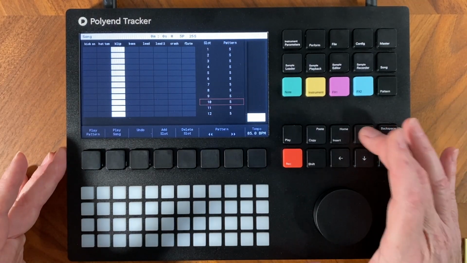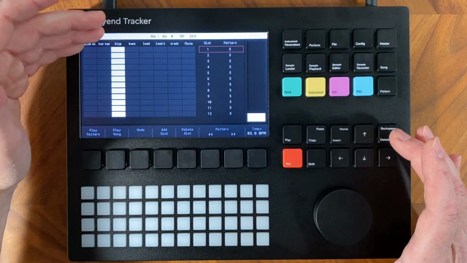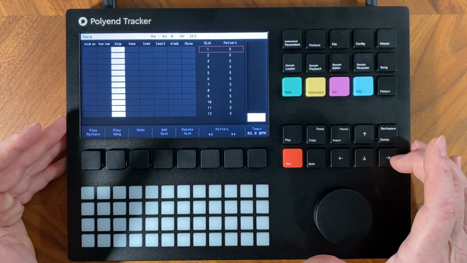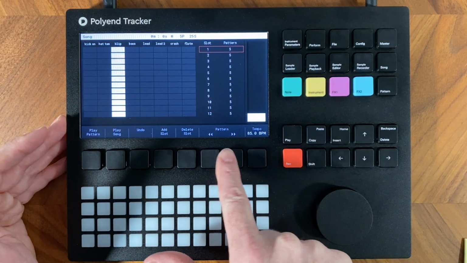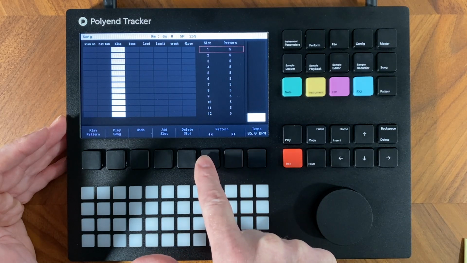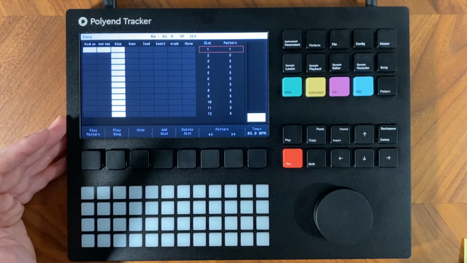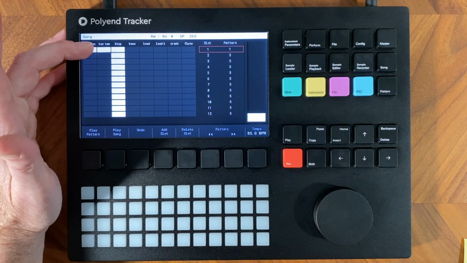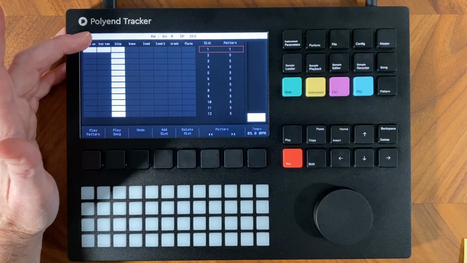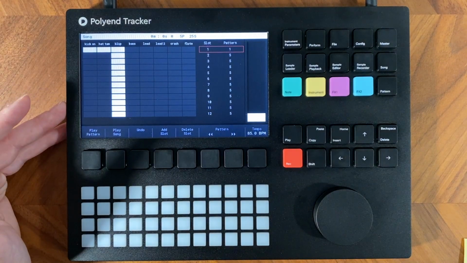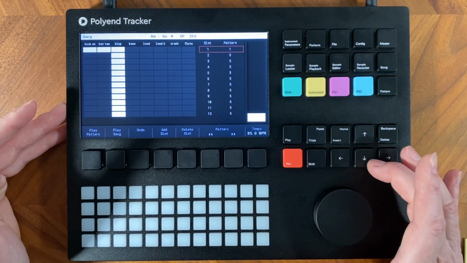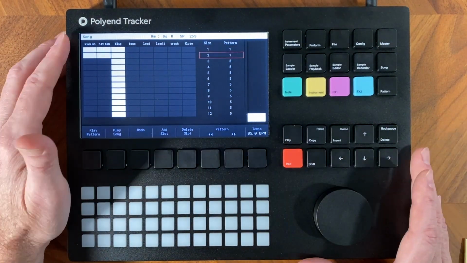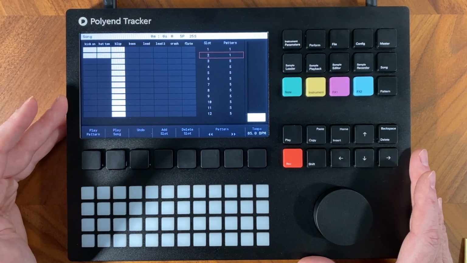So you can see the red cursor there. The timeline travels downward. So we want to start out with pattern 1, and so see it says pattern there and has arrows, so you can change that by doing that. So we can start out with pattern 1, and pattern 1 did consist of the kick and snare track, the hat track, and the blip, right? And so let's play that twice. So move the cursor down 1 and then play pattern 1 again. So it's going to play pattern 1 twice.